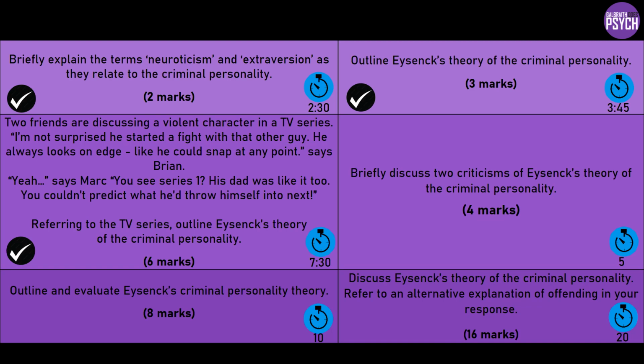You could also go down the route of, since Eysenck talks about how a lot of this is innate, briefly discussing the implications of that and maybe talking about how it's ignoring free will. Maybe you could talk about the fact that it's socially sensitive because people that have a history of offending in their families are maybe going to be stereotyped, or people are going to be prejudiced against them. Yeah, and you could have a discussion about that. Okay, there's 3 ideas there. You could pick 2 of those.